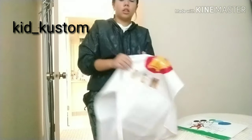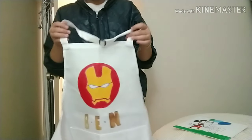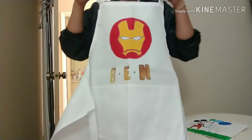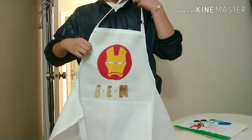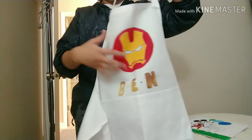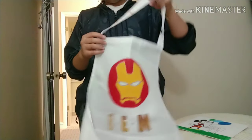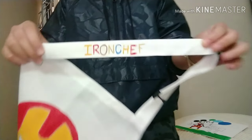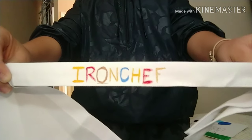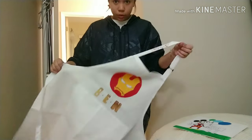So, here it is. Front and center, we have just the Ironman head right here. Pretty nice. And then his name, which is Ben, with like this kind of metallic brown to gold fade in the letters. Pretty simple. And then it says Iron Chef in all the colors that I used on the apron. So yeah, that's pretty much it.